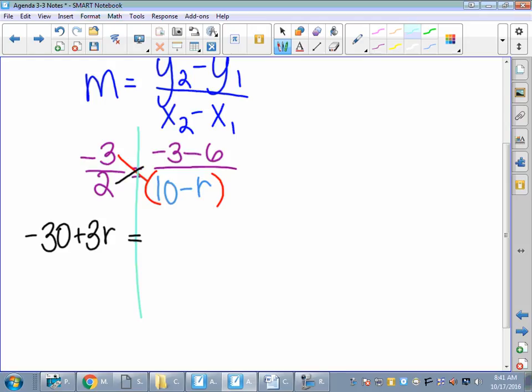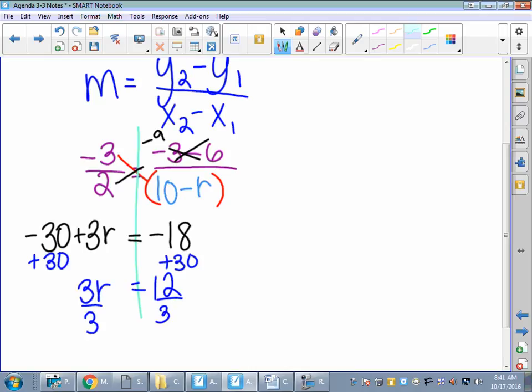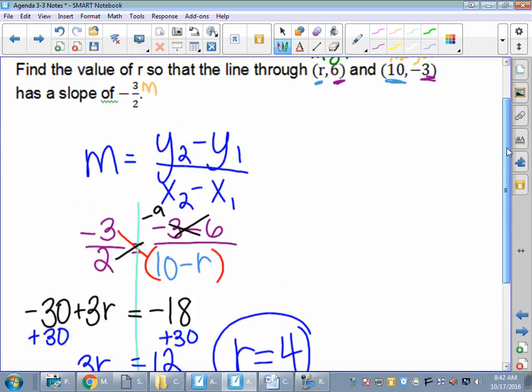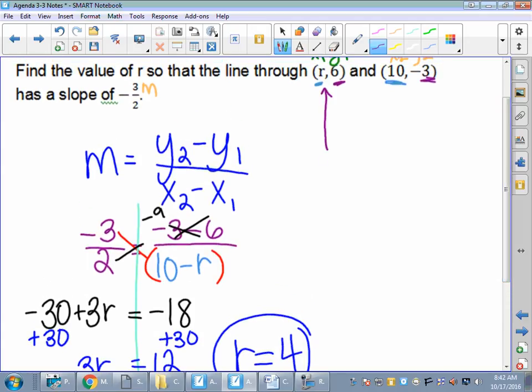When I go this way, I better do this little math, because this seems like a lot of extra work, right? What's -3 minus 6? I think that's going to be -9. So now when I cross multiply, I can just do -18. If you wanted to distribute and then combine those like terms, you certainly could. You'd get a -6 minus 12, which is still a -18. So when I solve this equation, I'm going to add 30, add 30. So I'm going to get 3r equals 12. So it looks to me like r should be equal to 4. So when I look back at this problem right here, that has to be a 4 in order to make everything work.